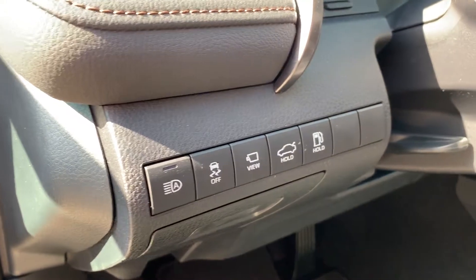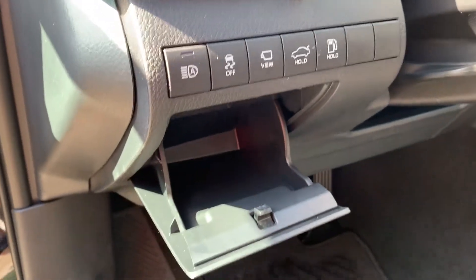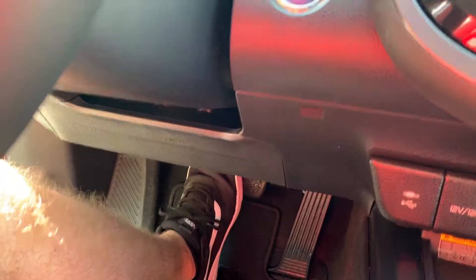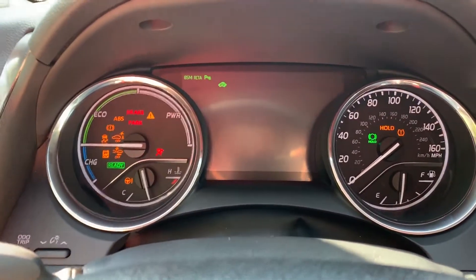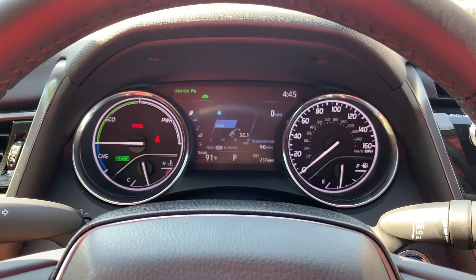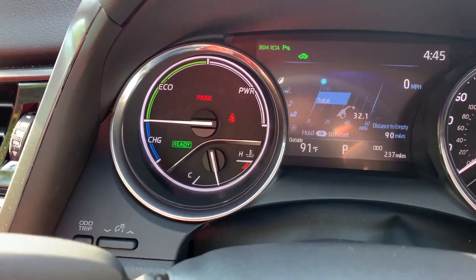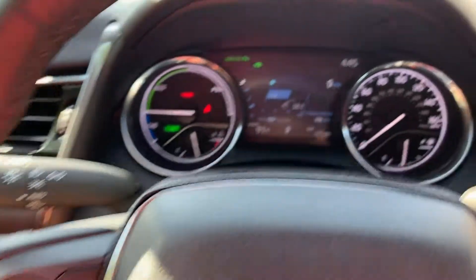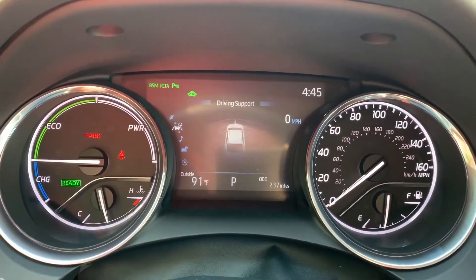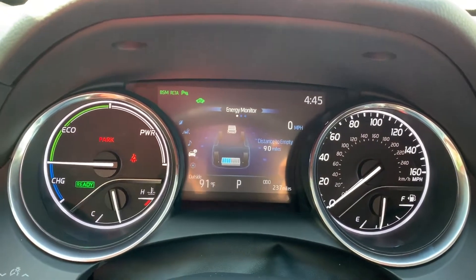Over here you see automatic high beams, traction control off, surround view camera, hold for your trunk and fuel cap release, and a little bit of storage. Stepping inside to start the Camry, just put your foot on the brake and hit the blue accented start-stop button — because this is a hybrid, the Camry starts up on battery electricity so it is silent. A few designations for the hybrid: instead of a traditional tachometer you have a charge, eco, and power gauge, and in the middle you can control the center LCD with this four-way d-pad. You see eco guidance as well as a system status of energy monitoring, and different driver assist settings.